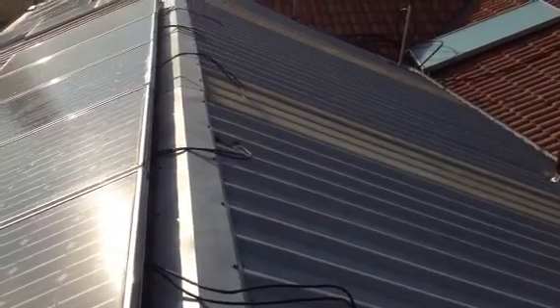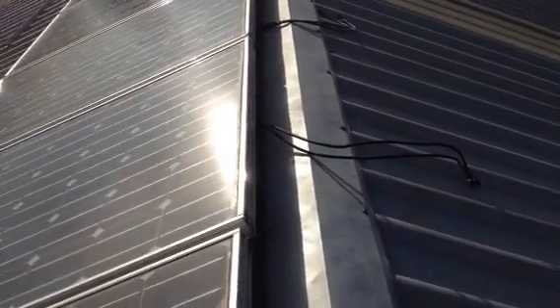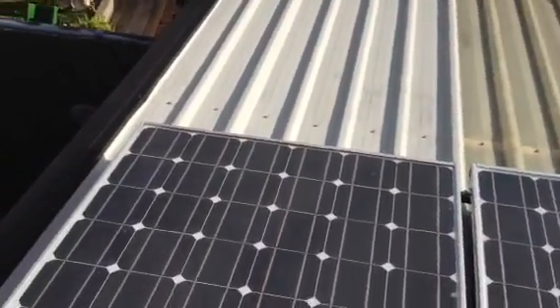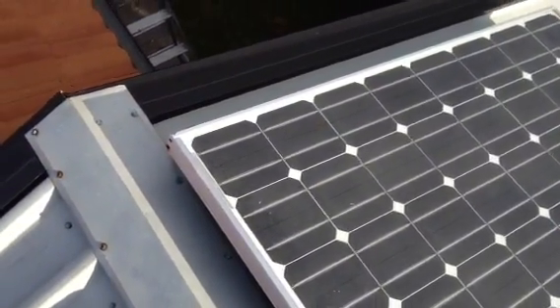All the wires are out on the backs there, waiting to be strung together. I've got a proper Aerosharp inverter to run these ones, so I can keep it a bit better than using those Chinese ones — I've had a couple of those fail again, so I'm getting off those things, they're not very reliable.